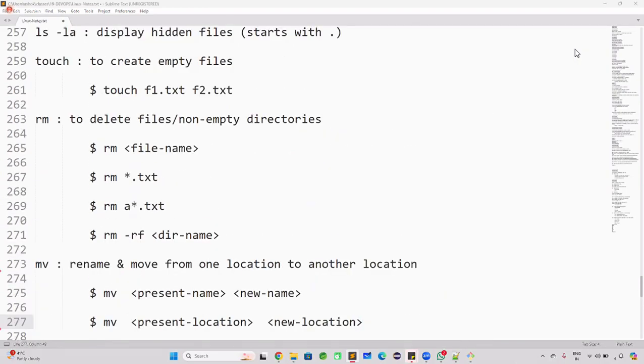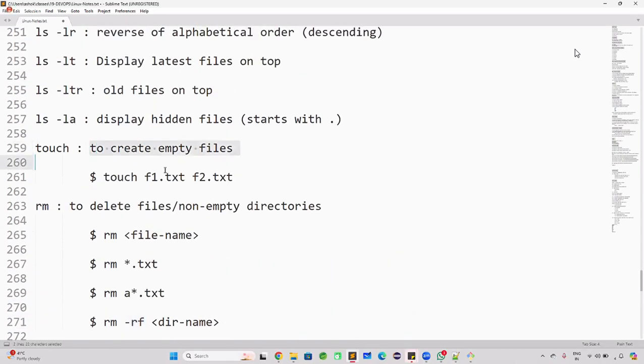Then we have used the rm command. rm is used to remove files and directories. If you want to delete a file, you can use rm. If you want to delete non-empty directories also, you can use rm with recursive and force delete.